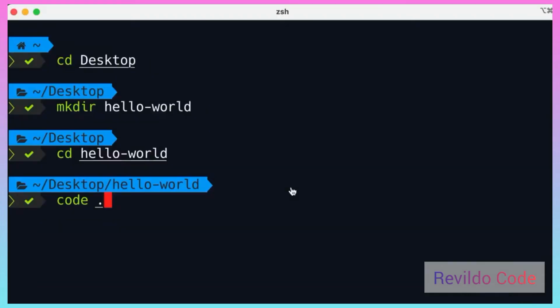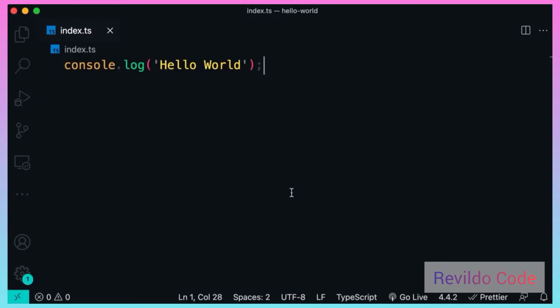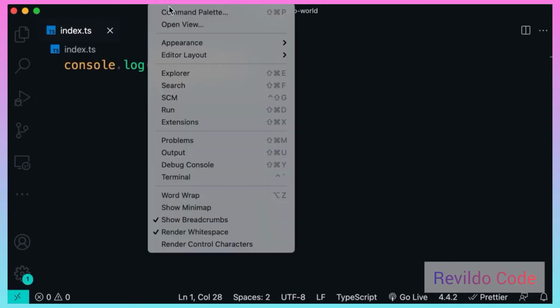Now we can go back to our terminal window here, or we can use the embedded terminal window in VS Code. So back in VS Code, under the View menu, look, we have Terminal. The shortcut on Mac is Control and backtick.